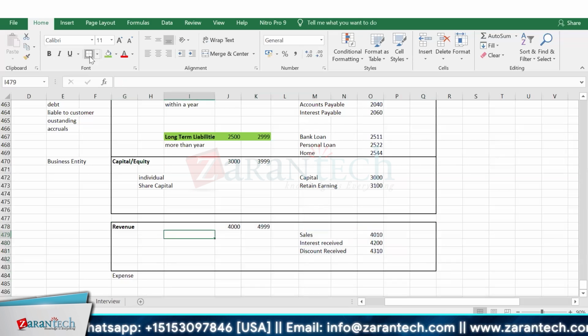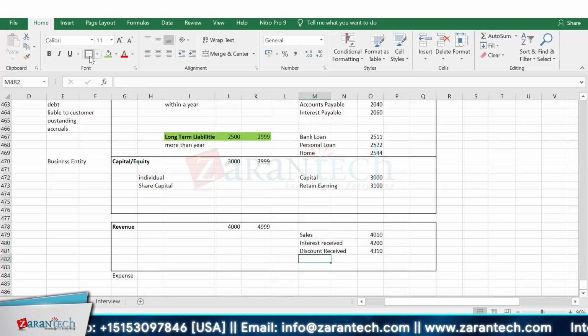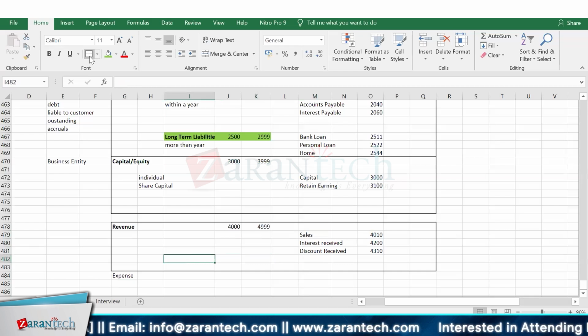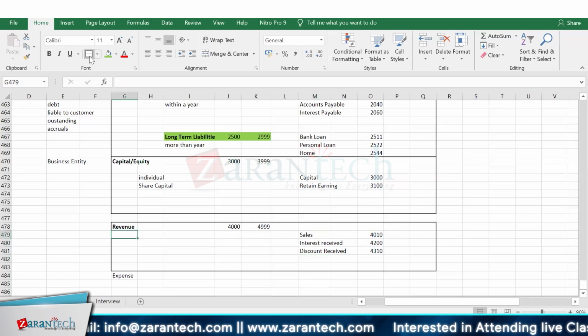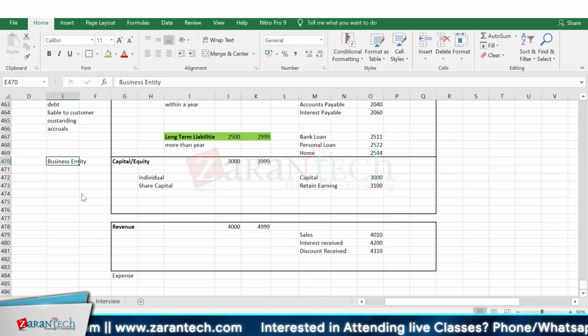When you say sales, interest received, and discount, it's in terms of this company that you are defining here, or is it in general? Whatever transaction we discuss, we will discuss the points with respect to the business entity. Like my company is TX Group or TX Space.